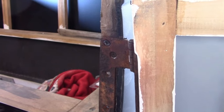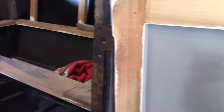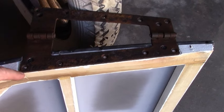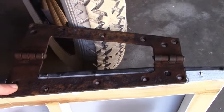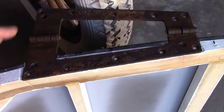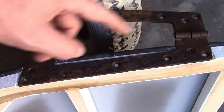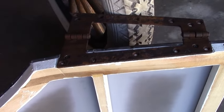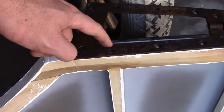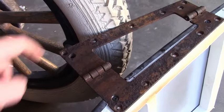Now that might mess with the alignment — we might have to bend the hinges around or make shims to compensate, maybe not — but the good news is we've established the door will fit with the hinge in this general area. When installing the new screws, it's important that this part does not move at all because it's aligned pretty good. So the two screws I already have, I tightened them down as much as I could, and for the time being we'll leave that, drill out all the other holes and install the screws, then remove these and drill those out. These two holes I'm just going to use normal wood screws, because this one doesn't really do much and this one I can't drill all the way through because of this piece. For the same reason, some of these on the body side I'll also have to use wood screws.